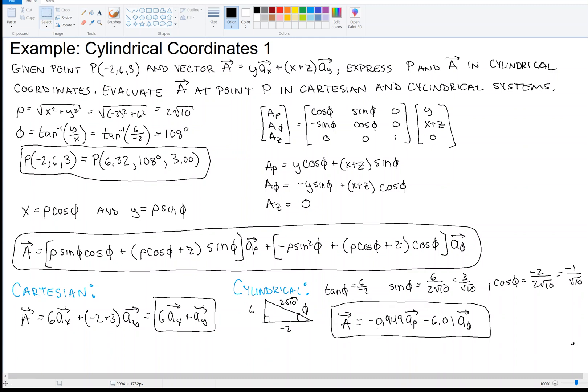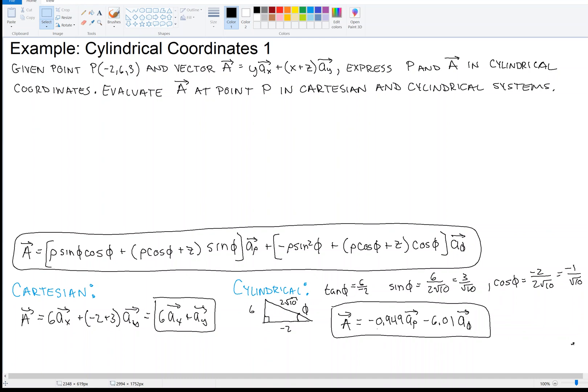Now, I want to be clear here. We've answered everything in the problem. We could stop right now. But what I want to do is interpret our answer, make sure that they're correct. Because we have two representations of this thing. We've got in Cartesian, the vector is 6ax + ay. And in cylindrical, we have this thing here. Which one is right? Well, they're actually telling you the exact same thing.